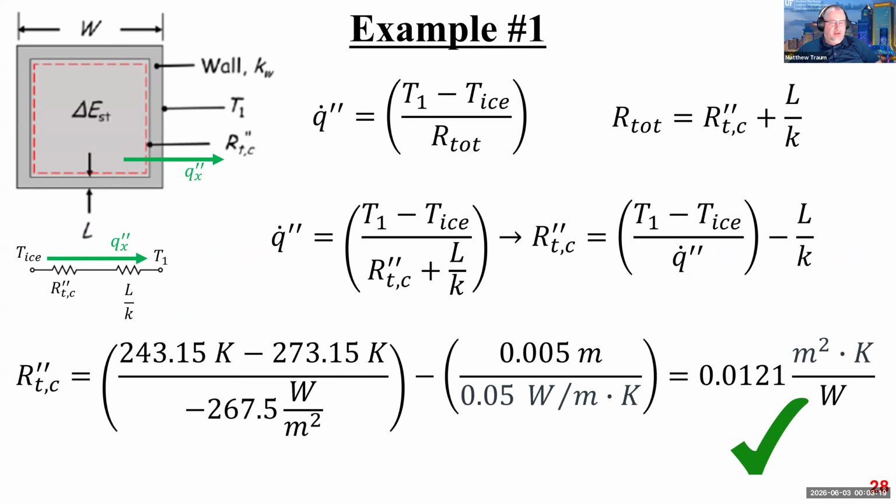So fine, I'm going to use my thermal resistance model. So I know that Q dot double prime is equal to T1 minus T ice. Notice I'm doing this on purpose. T1 is colder than T ice, and so this thing should be negative, but this is the convention that we use, right? So whatever the far downstream temperature is always gets written first, and whatever the upstream temperature is from which the heat is coming gets written second.